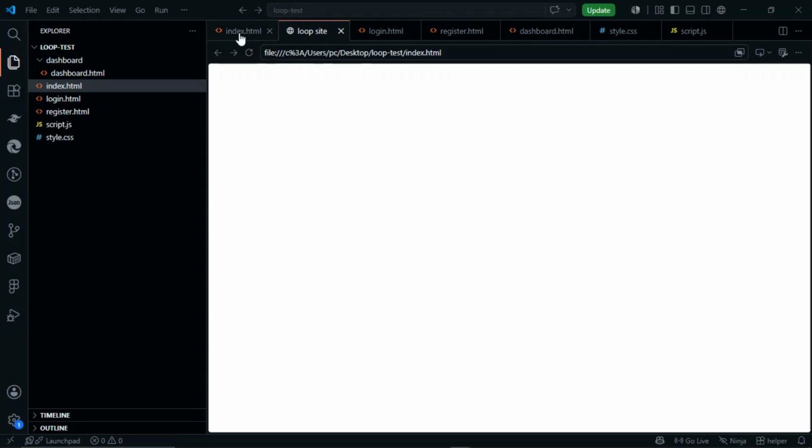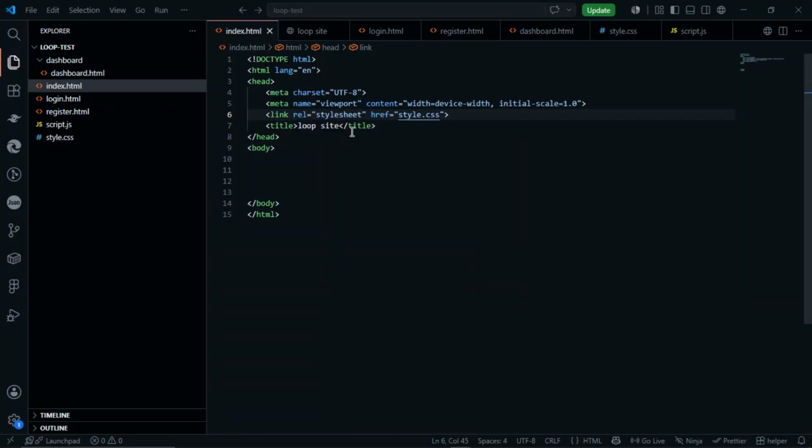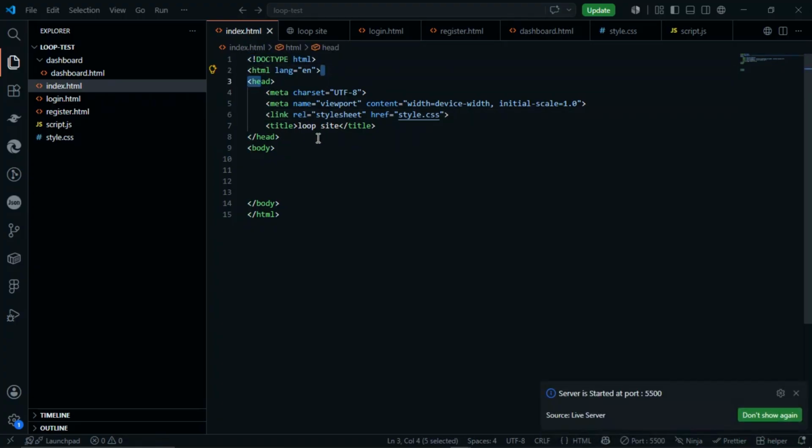Once you go live, your browser reads from number one down to whatever number you have. Once it reaches number one, it reaches number two, reaches number three.